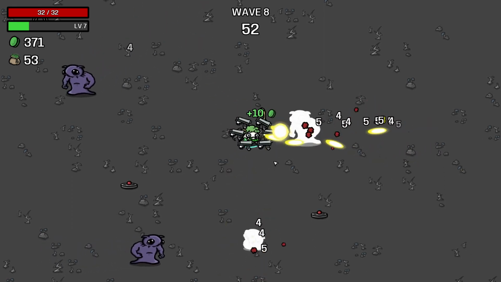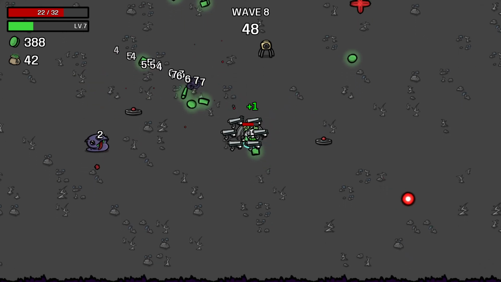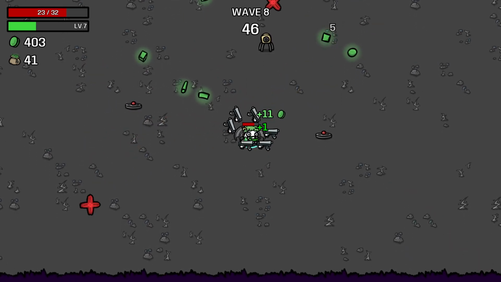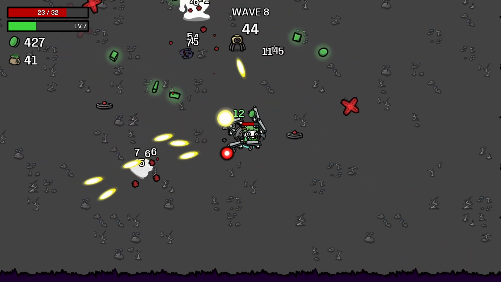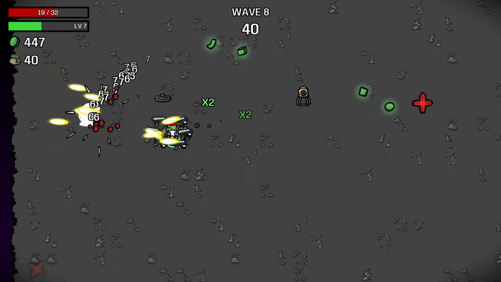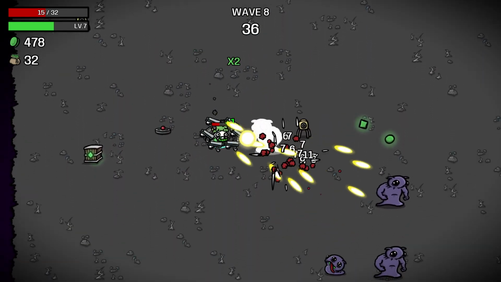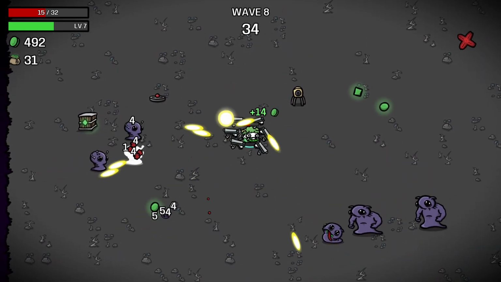Something that's really useful to do on this character as well is look at where your elites are. This character is going to struggle most with elites out of any challenge. Going to use my damage buff from movement to clear that loot alien. We did take a little bit of extra damage here, unfortunately.